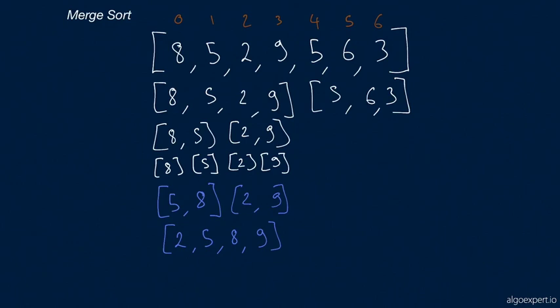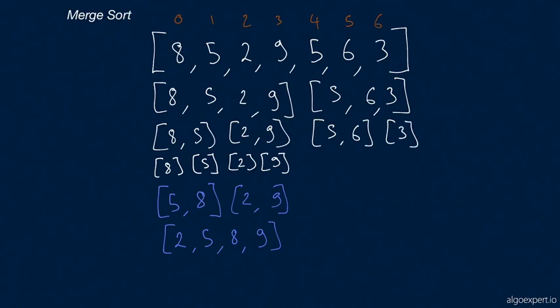Dividing and then conquering, until we eventually got to this point where we have a subarray, which is our same subarray here, except it's sorted: 2, 5, 8, 9. And now we're going to do the exact same thing on this subarray here. So we're going to divide the subarray the way that we divided it. Remember, if we've got an odd amount of numbers, we're always going to have a bigger subarray on the left and a smaller one on the right. So here we'll have 5, 6, and we'll have 3, right?